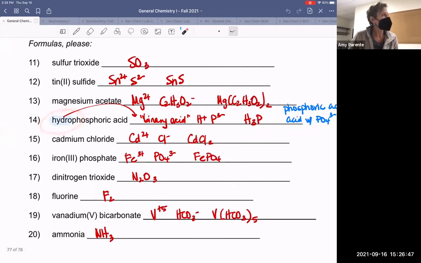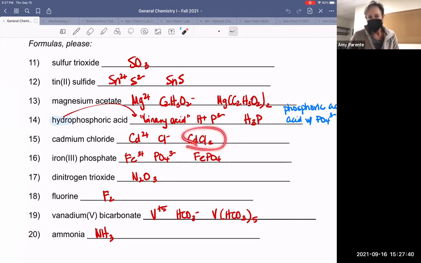Because we have this hydro in front, having that hydro in front is reminding us that this is what we call a binary acid. It's going to have just hydrogen with some specific element. So in this case, that means it's not phosphate as a polyatomic ion, it's just phosphorus as we would find it, just as a P. If we're finding phosphorus as an anion, it's going to be 3-. And so to have enough hydrogens to make it a neutral compound, that's going to be H3P. So that's a tough one, looking at the difference between phosphoric acid and hydrophosphoric acid. But if you see the hydro at the beginning, think about things that you are familiar with, like hydrochloric acid. That's another binary acid. That's H and then just Cl.